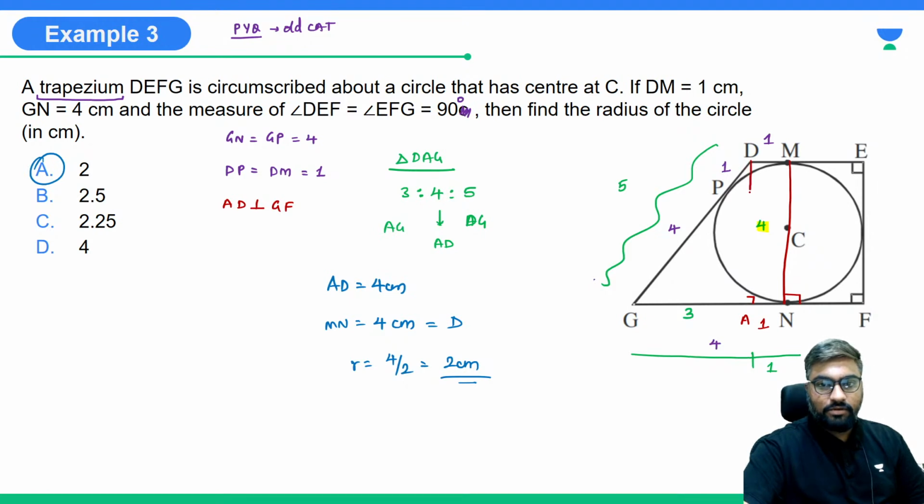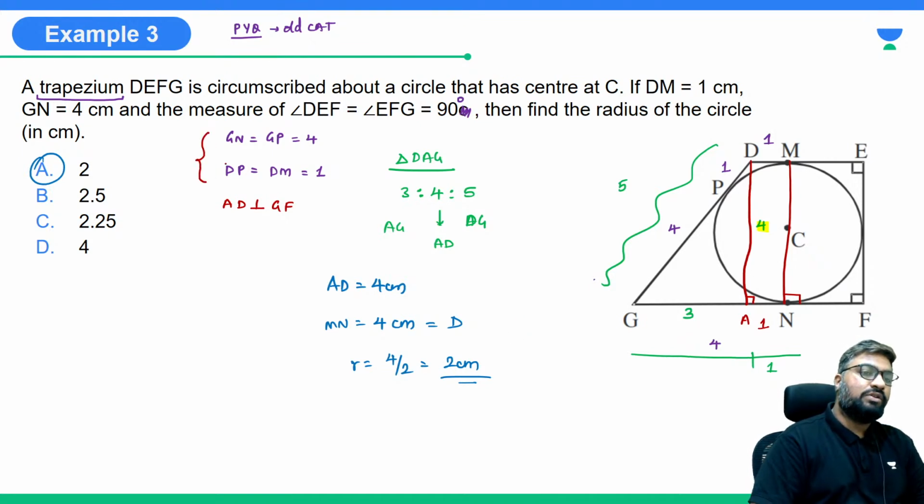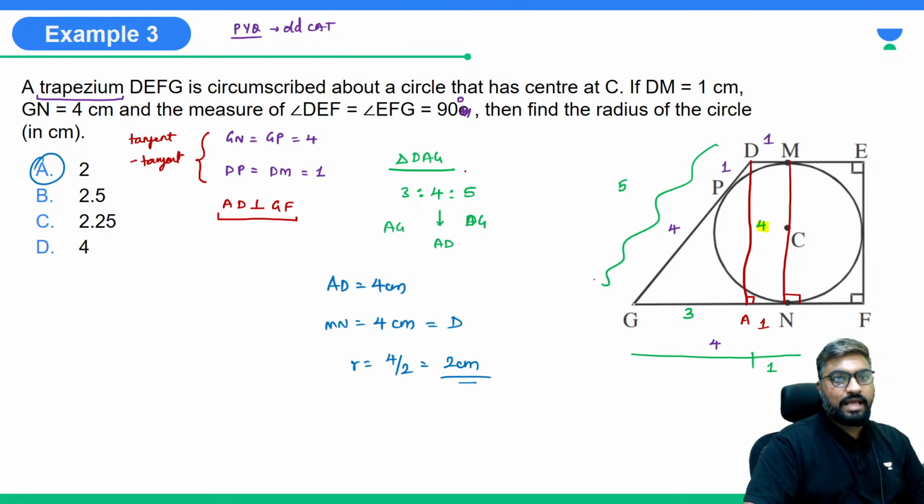Okay, yeah. Done? Suraj, there will be multiple ways to answer this. One of the ways is what we have done. We used the tangent rule, and we drew a perpendicular. That's it. And then we used the Pythagorean triplet. Cool.